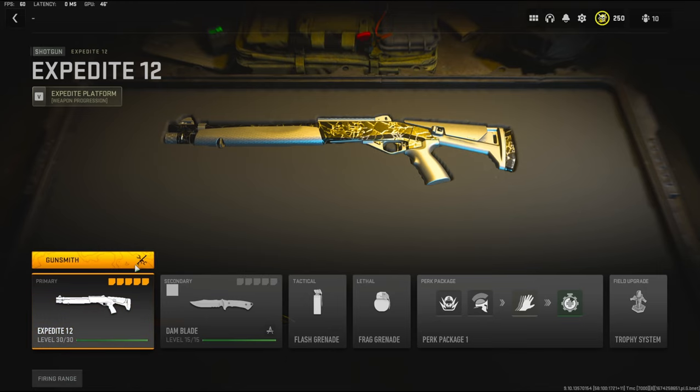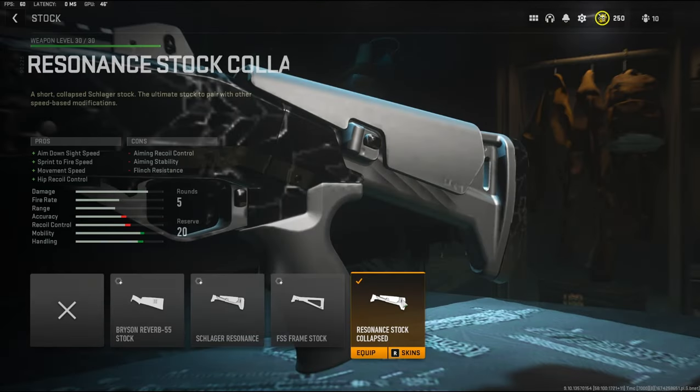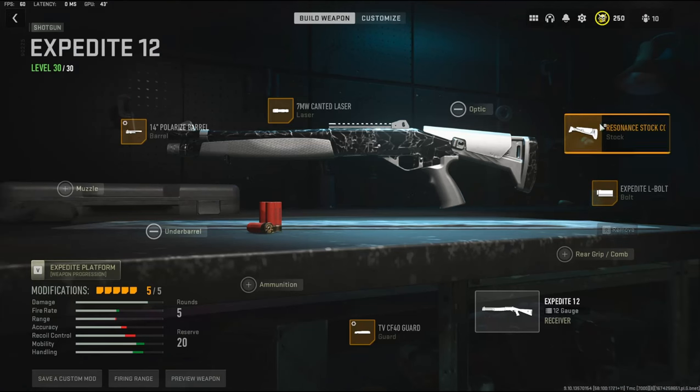Let's get straight into the attachments. Over on the stock, I'm going to be using a resonance stock collapsed. It adds aim down sight speed, sprint to fire speed, movement speed, and hip recoil control. The cons are aiming recoil control, aiming stability, and flinch resistance. For that stock, we have no tuning.